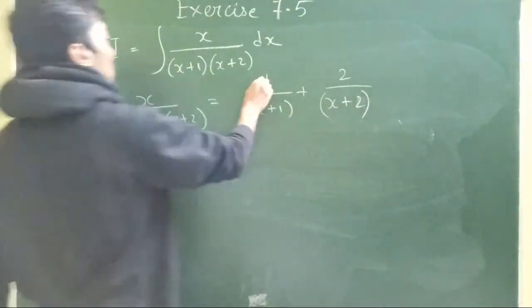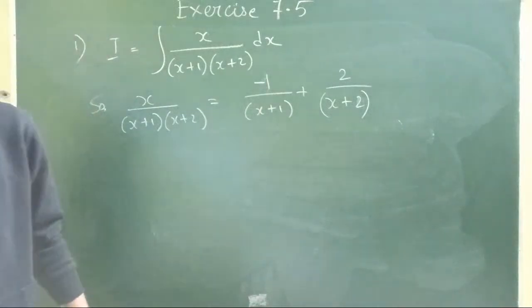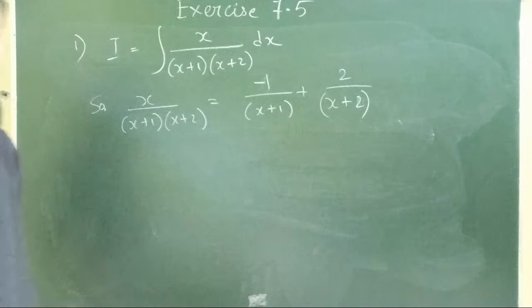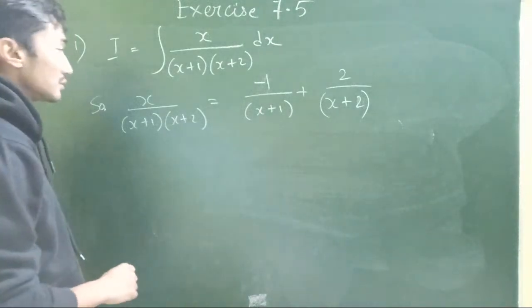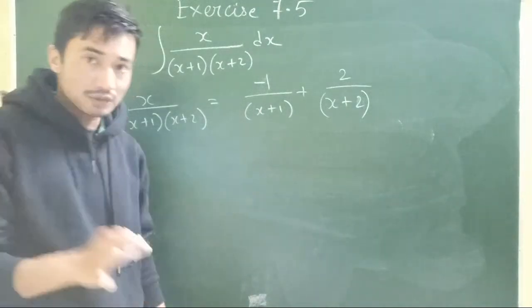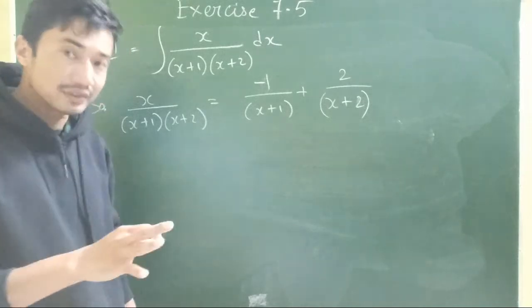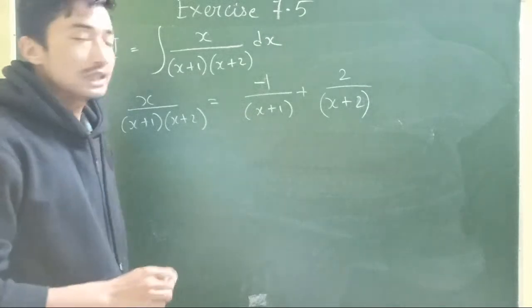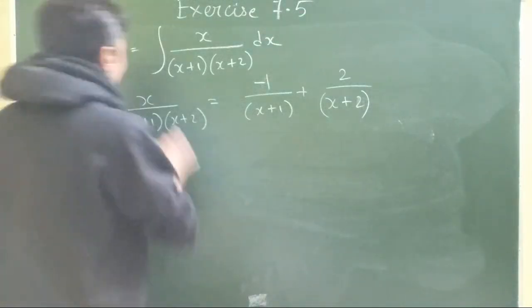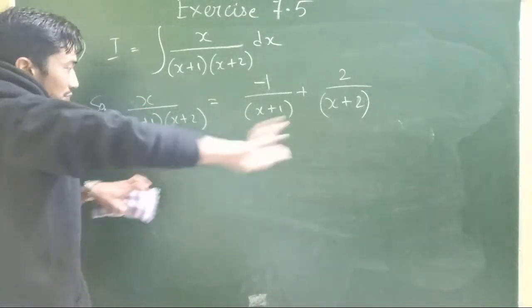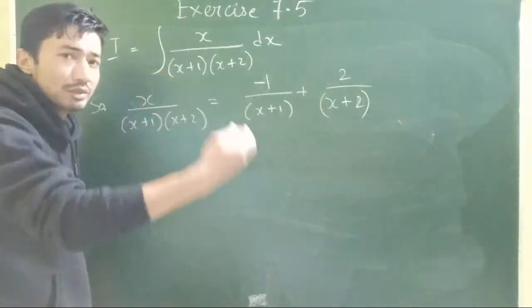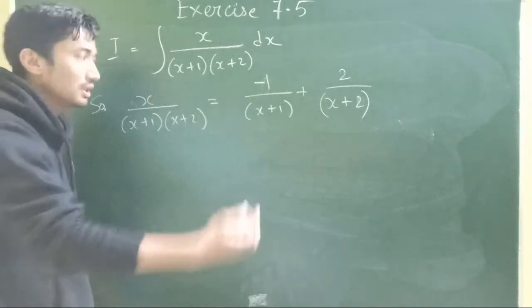A value, I think, was minus 1. If I'm not mistaken, A value was minus 1. So now, this is just for our sake, just for verifying. Don't do this again. Like I told you time and again in the last videos, if you get time, just verify. Remember, we are breaking apart this x in this format so that integration becomes easy for us. That's what we are trying to do here.